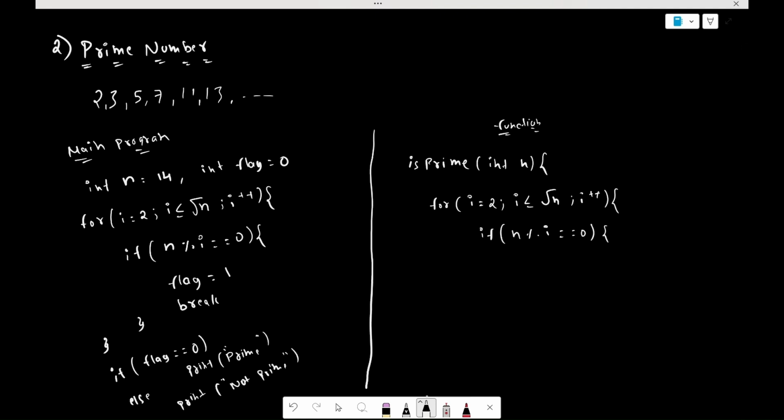isPrime is checking whether the number is prime or not. Let's take the return type as int. We should return an integer whenever the division is done and the remainder is 0, because then it is not a prime number. So return 0. 0 means it's not a prime number; 0 means false. Whenever the entire for loop is executed and the if condition is not executed, then obviously it is a prime number. So for a prime number we should return 1.